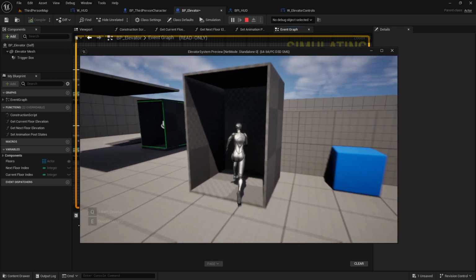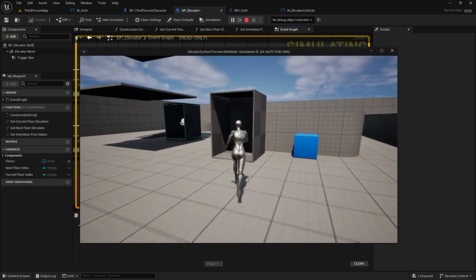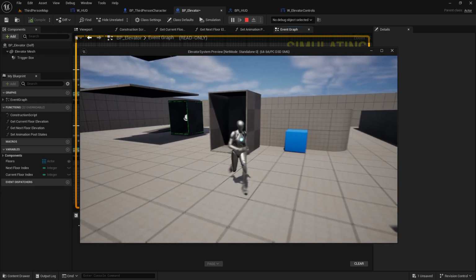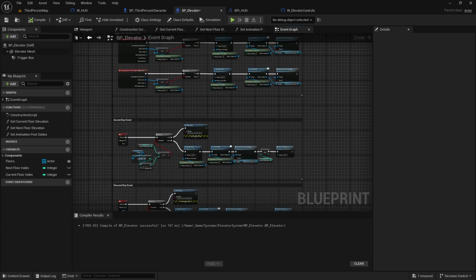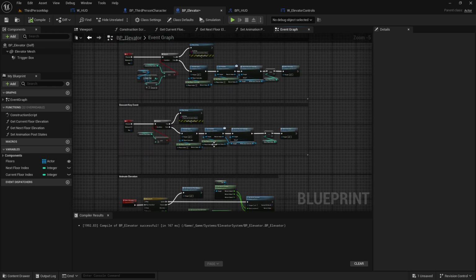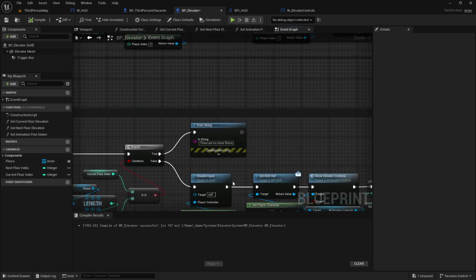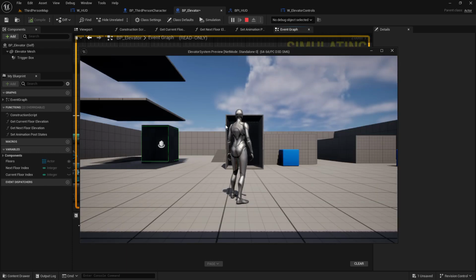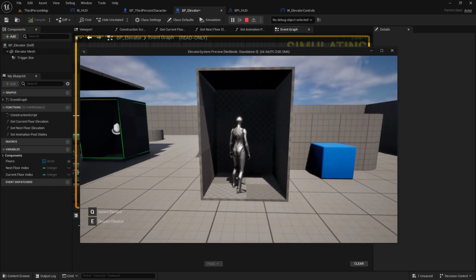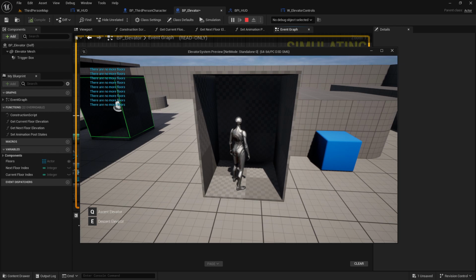Great. Okay. Then we can finalize this. The only thing we have to do is this one. So it basically says there are no more flows. So we can't print a string like that inside our game, right?